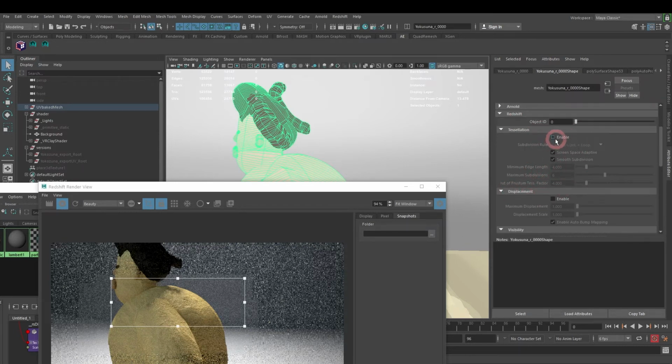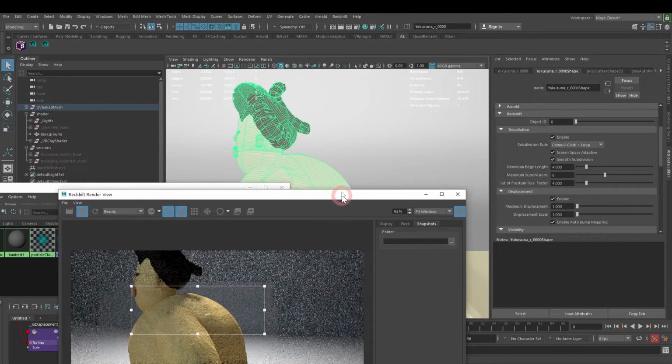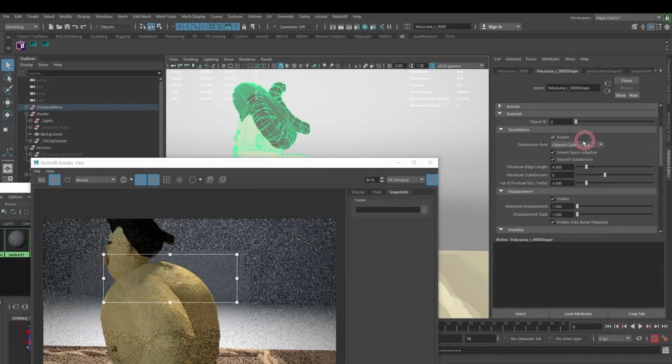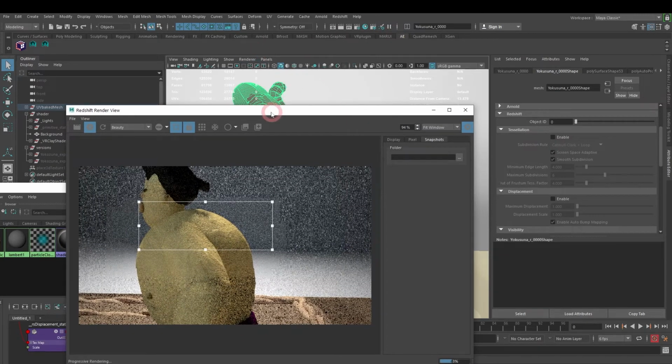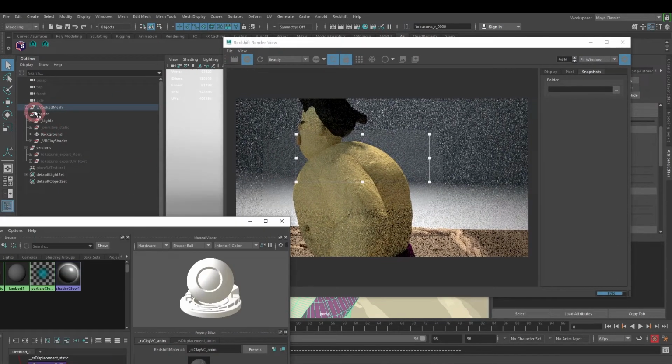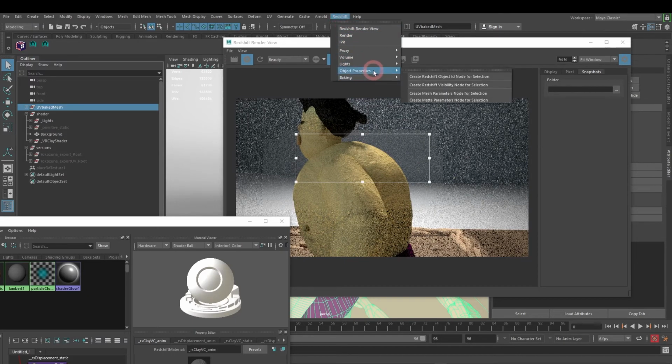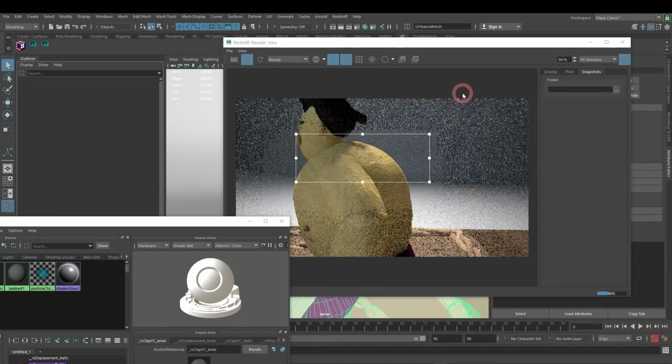So you usually have to select everything manually, but because every frame is a new object, you don't want to select that for every object and every frame. You better select the whole group of objects and go to Redshift, Object Properties, create Redshift Object ID node, mesh parameter node for selection.